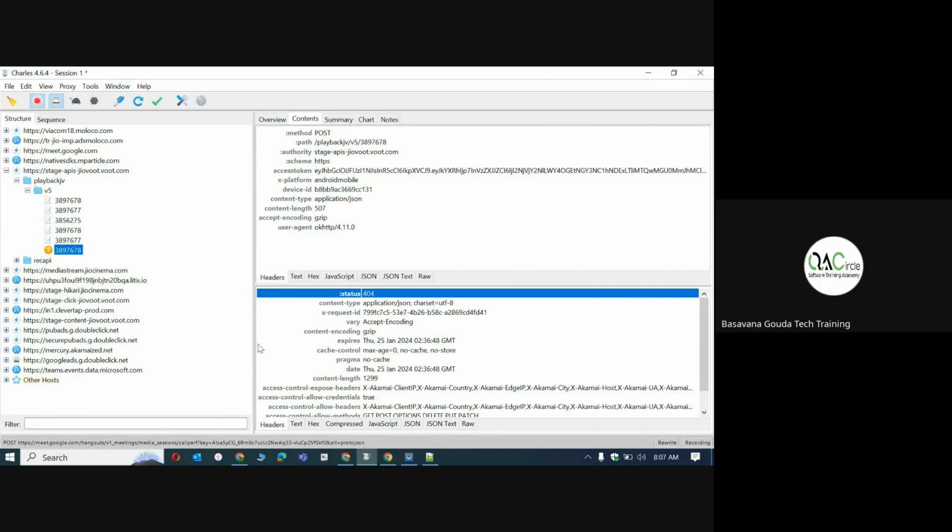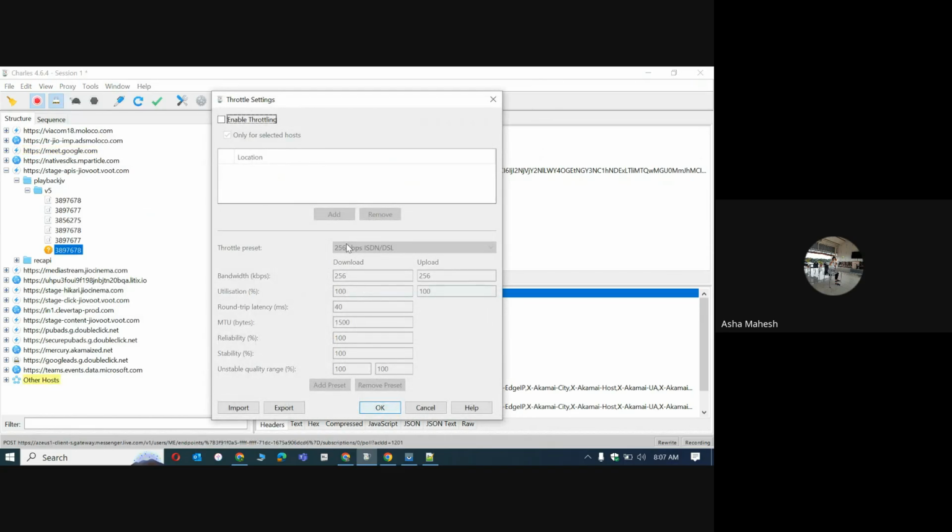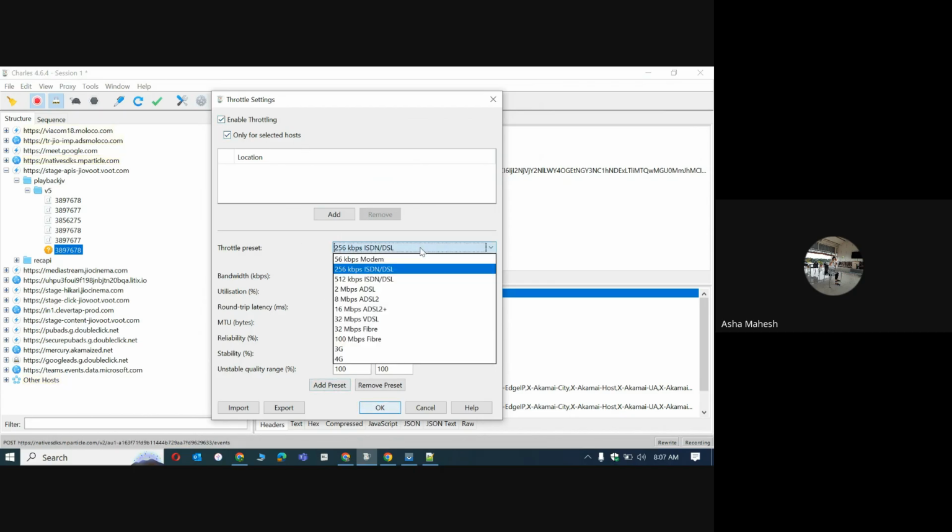Okay. One more last thing, Asha. In the network throttling, you have an option called throttling, right? Sorry, I forgot to mention. This you mainly have to change for throttling. It's just with respect to network. So if you want to simulate 2G, 3G, or lower than 2G, like how it works. It means the request and response, the loading time, and how the app will behave in low bandwidth. So you can just enable throttling, and you'll have options.